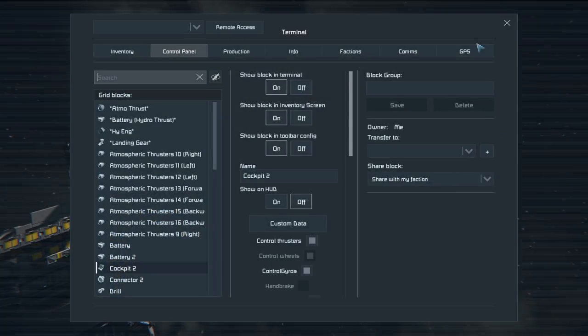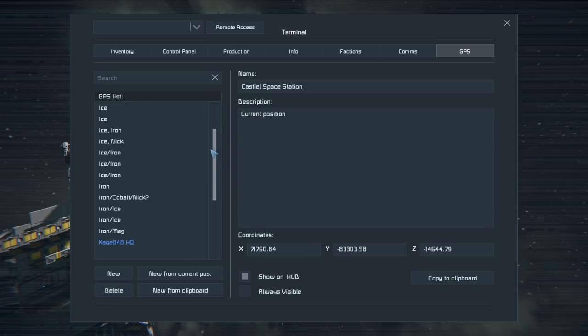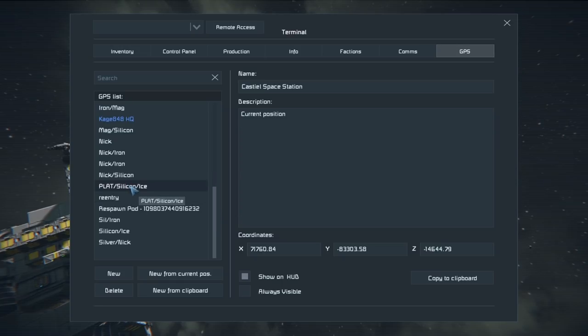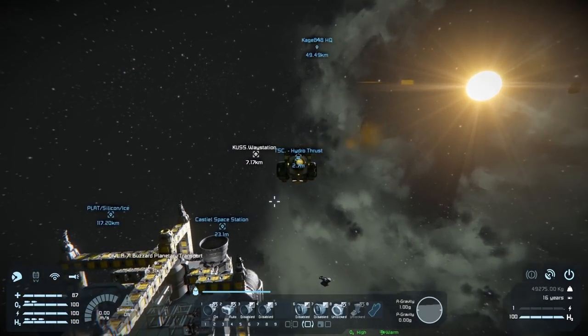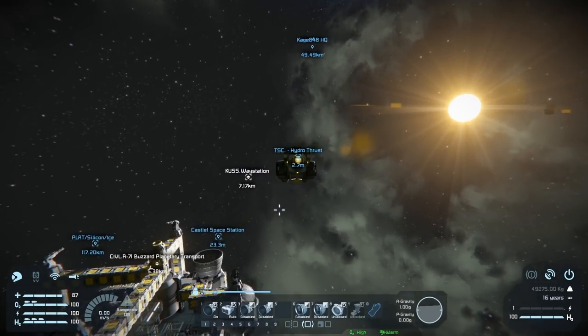All right, so let's go over here to GPS, and we will turn on... What do we want to build next to? Iron, cobalt, and nickel. I think ice would be a good spot to build near. Ooh, magnesium and silicon. Maybe we should build near platinum? I kind of wanted to build near iron or at least ice. Well, that has ice. So let's build near that. Although that's really far away, isn't it? Yeah, that's really far away. You know how long it's going to take me to get this thing there? Well, whatever. Let's just do it.